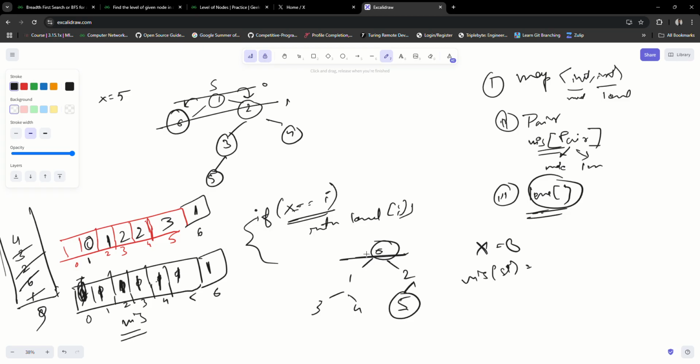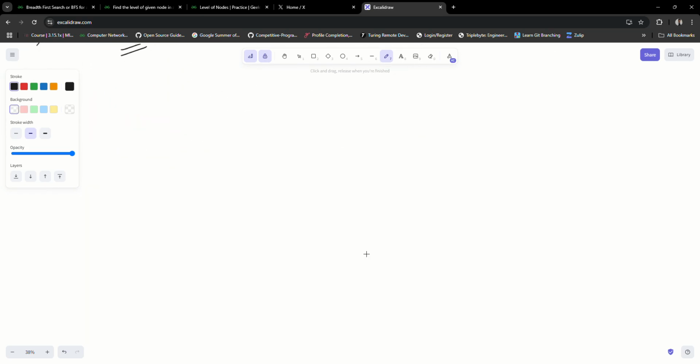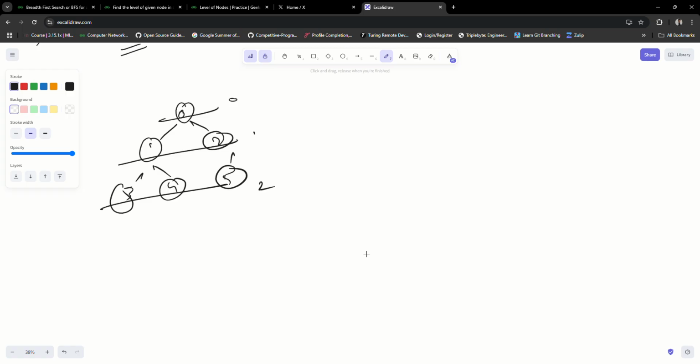Let's say what we did, visited of start is equals to 1. That means this is marked as 1 in our visited array. Let us use a clear space. Let's say this is our graph. 5 is having level 0 1 and this is having level 2.